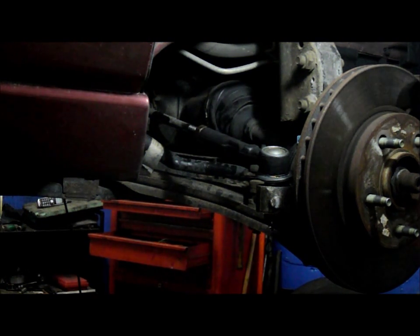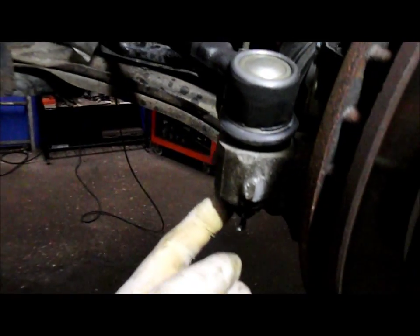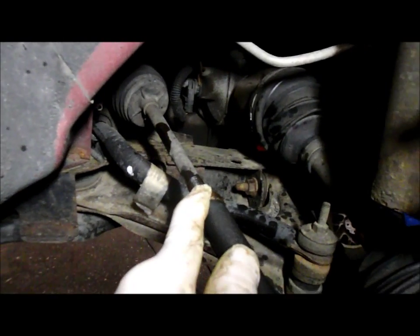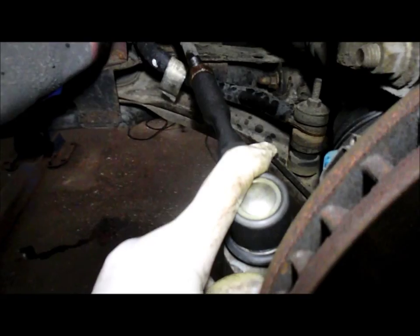Alright, so that's pretty much it. Let me just show you again what it looks like. We put this through the knuckle here. We put that little washer down on the bottom. We tightened up that nut and put our cotter pin through it. We screwed it back in the amount of revolutions that we took it out, and then we tightened up this nut. And that's it, we're all set. Alright, so we're just going to go to the other side and do the same thing on the other side, and it'll be all finished.